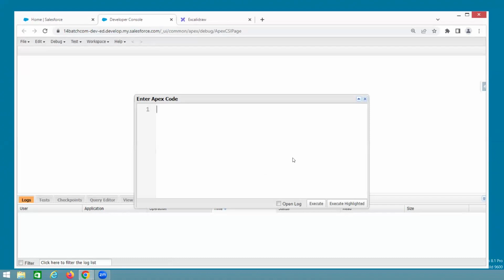That means you need to create that logic in a separate space. The space is called a class. That is the reason this is the anonymous window. Anonymous window means it is just for testing your code. You need to store that code permanently. Where is it stored? Your code is always properties and actions, which is called a class here. That's the reason you need to create the class.